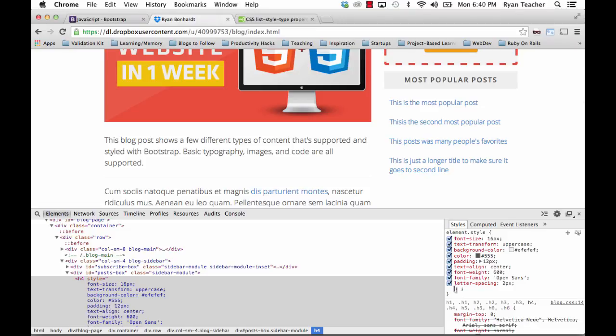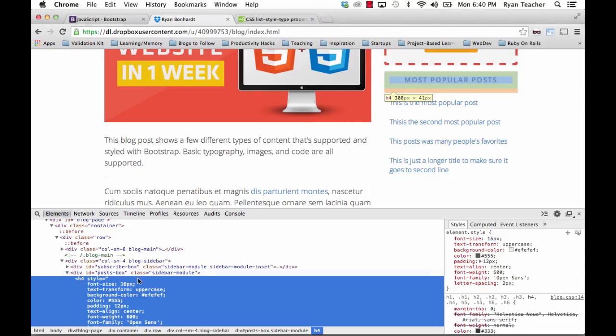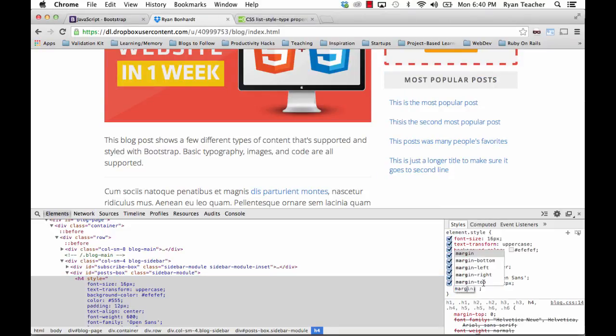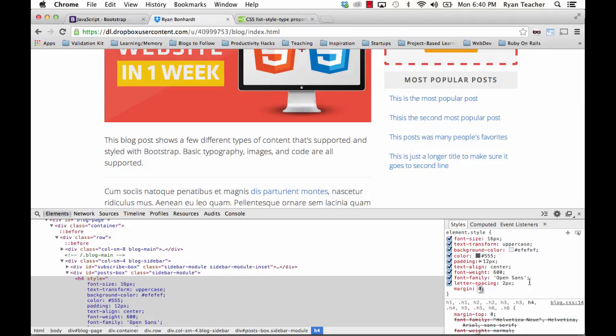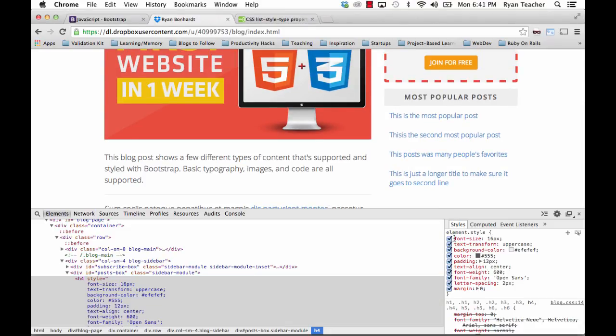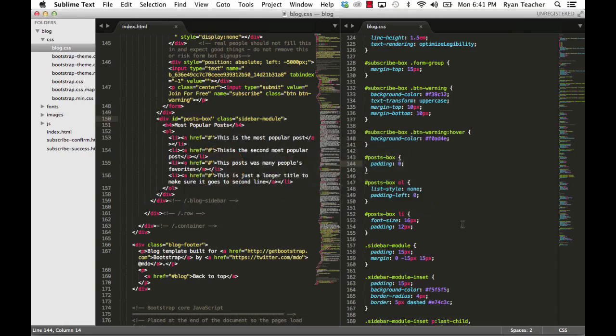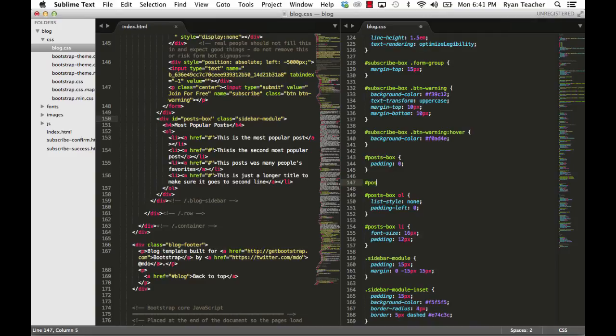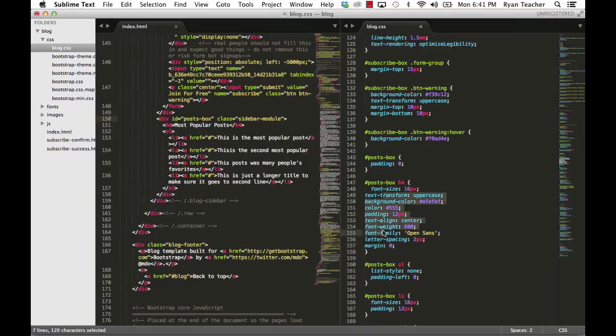Okay. Now, how are we looking? All right. And I don't want it to have any spacing more than any other of these list items from the H4 to the first list item. So we're just going to go ahead and see there's a little margin at the bottom. So let's just say margin 0. Beautiful. So that looks great. Let's go ahead and copy all this. And let's go ahead and make that post box H4. Bring all that in, indent it.